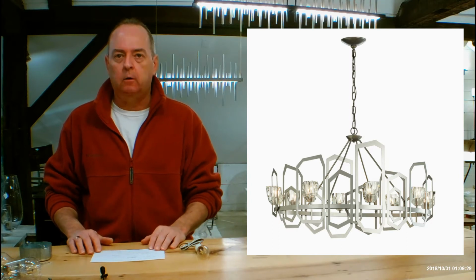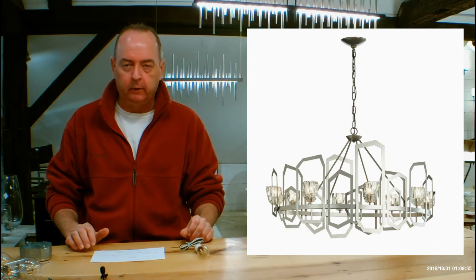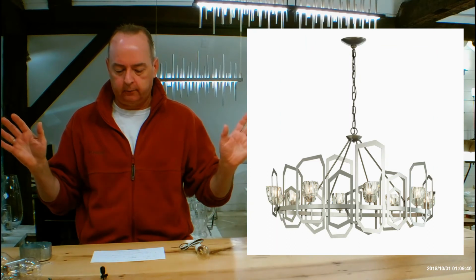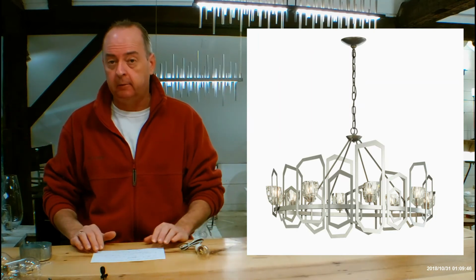So when we talk about the overall height of the fixture, we're talking about the distance from the bottom of the fixture to the top where the chain starts, and that's going to be 26.8 inches. And then, like I said before, it's an oval, so the long side of it is going to be 45.3. The depth of it is 27.1, so just kind of keep that in mind. This is a big chandelier.